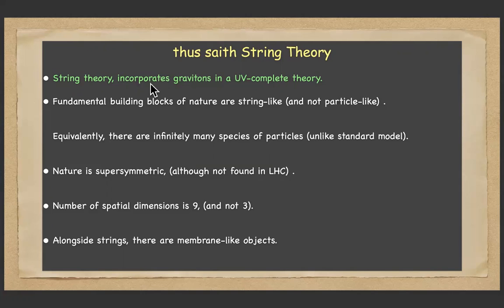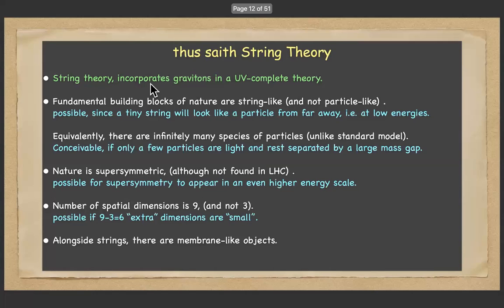For example, the typical energy scale associated with a string would be inversely proportional to its length scale, and if the string is very tiny, that scale would be very high. Now, you will see the stringy structure once you do experiments at that scale. Below that scale, it will look point-like. So it might still be that this is why it seems to us that the fundamental entities are point-like.